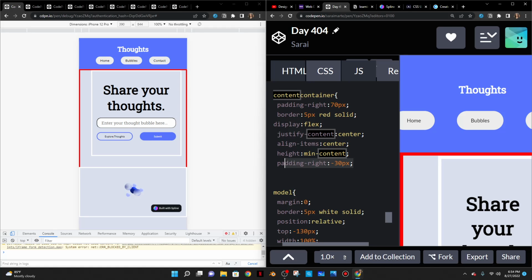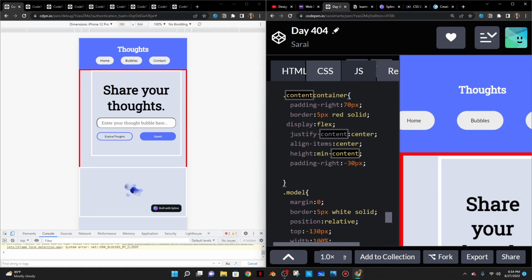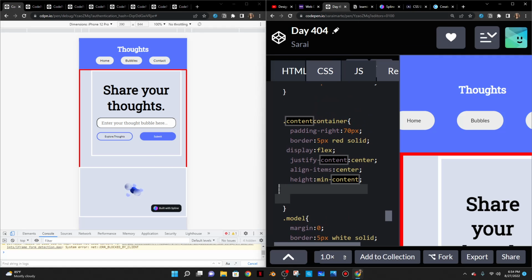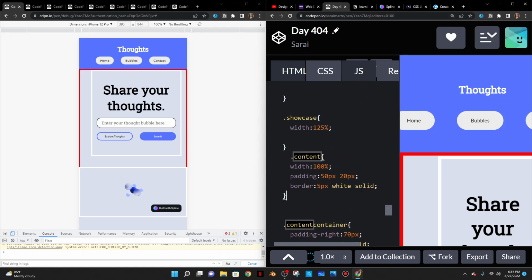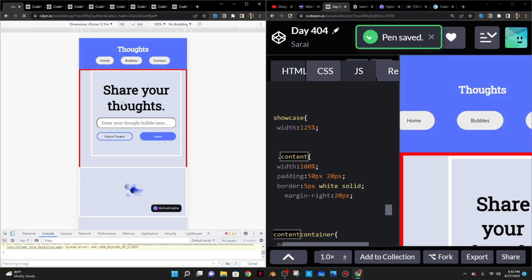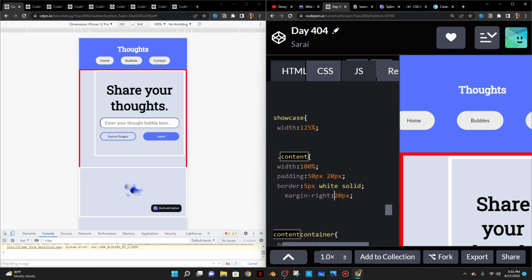All right, but that's not even doing anything, so that's a problem. So let me see, negative 30 pixels, padding from the right negative 30 pixels, and that's not doing anything. And if I just get rid of this, it doesn't change anything. So that's not the thing I'm looking for. So I'm not sure. So it would be maybe margin right from here, 20 pixels, or 30, 20 pixels. Content, okay, no.